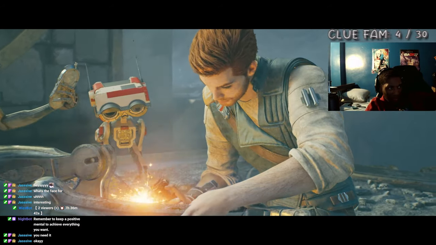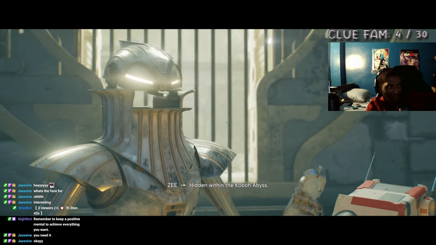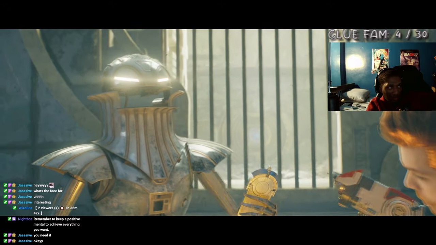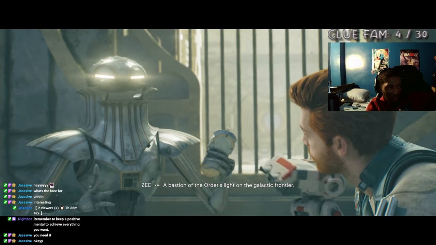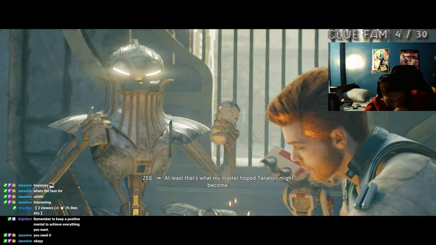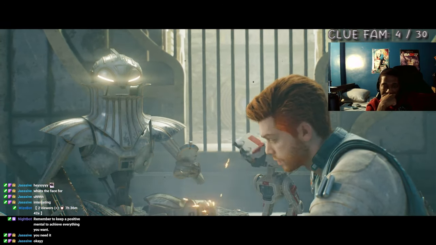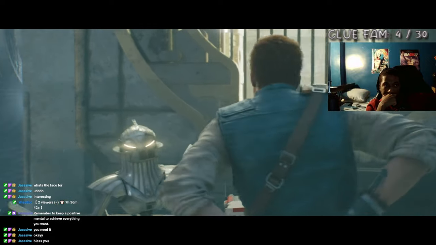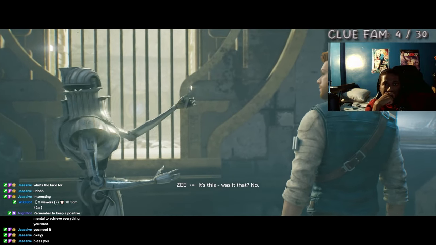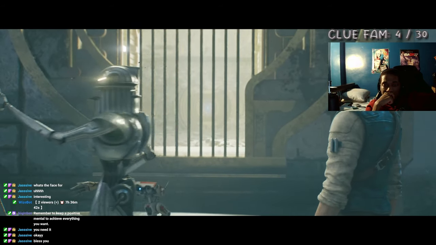So, Z, what's Tantalor? A planet hidden within the Kobo Abyss. It's home to a Jedi temple, of the Order's light on the galactic frontier. The hope Tantalor might become. That should do it for now. Just gotta figure a way out of this place. Well, I can help with that. Is it this? Was it that? No. Oh! Yes, it is this way. Follow me.